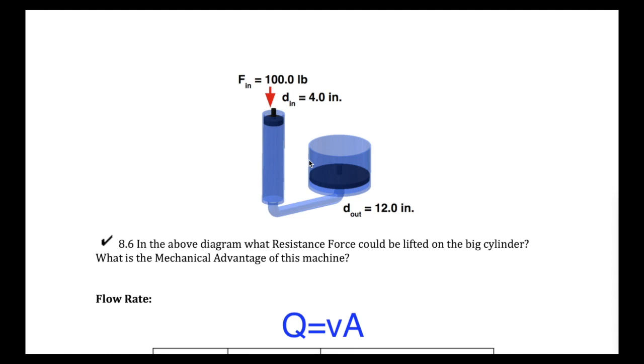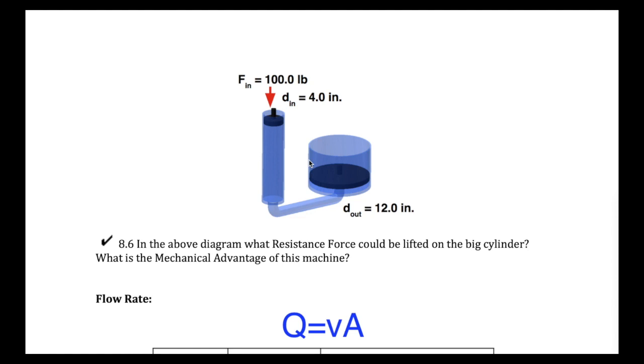You can lift an entire car with some system like this. You can have a small cylinder and apply a force on it, and you'd have to push it way down in, but this other cylinder, the bigger cylinder, would lift something really, really massive. It wouldn't lift it very far, but it would lift it. So we can use this as kind of a mechanical advantage. It's a lot like a simple machine.